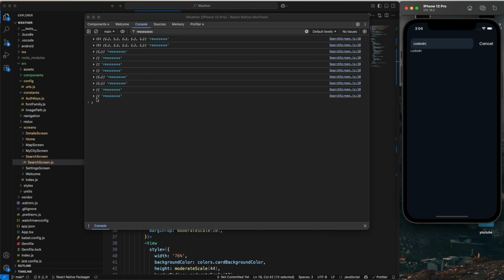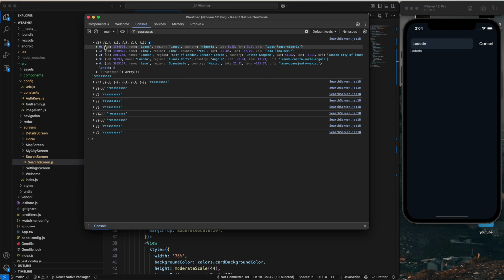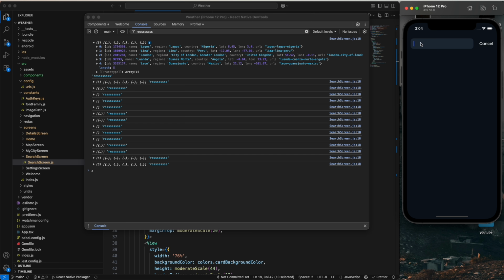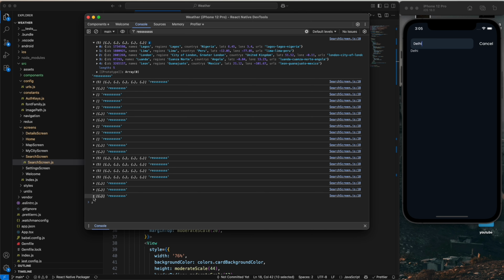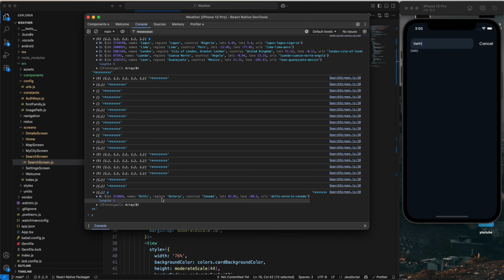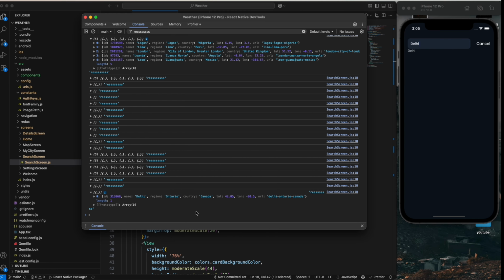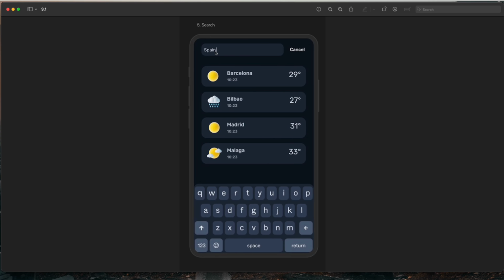and we just get the London response, you can see, and we get 5 responses. For Delhi we are getting the response of Delhi also. Now you can see this is Delhi, and we get 1 response. Now I'm going to show you the response like this. So when you search, we are going to get the response like this, so for that we are going to call the current API also.